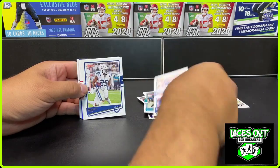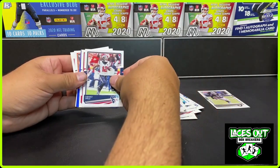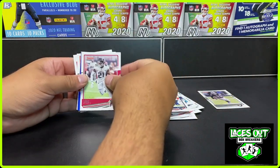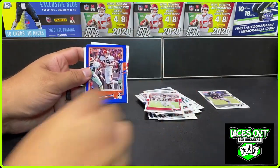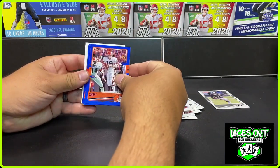Jim Kelly. Marlon Mack. Yep. Kenny Stills. A lot of common cards. Little Todd. We're just going to kind of burn through them to get to the parallels. Yeah, we want to get to the blues. Ooh, a little press proof. There we go. Bernie Kosar. Wow. Dub Browns. Wow.